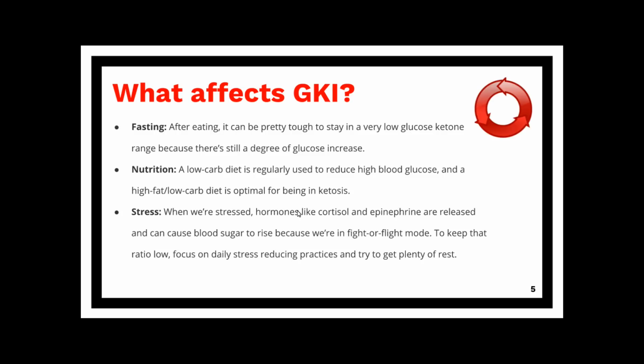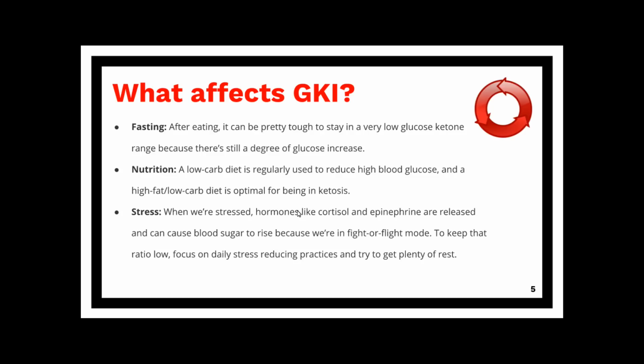The next thing is nutrition, a low-carb diet. We want to reduce our carbs and get them to the optimal level so that we're not spiking our glucose as much. So we're going to be very, very choosy about the kinds of carbs that we eat. We want to eat those which are nutrient-dense, which are fibrous, and which have excellent control over the glucose. And we're going to do this in combination, obviously, with a high-fat diet, which is what we're doing when we talk about living a ketogenic lifestyle.